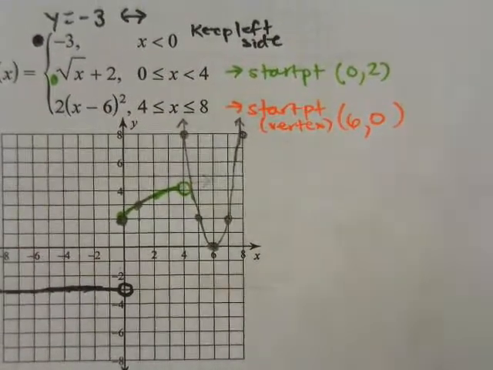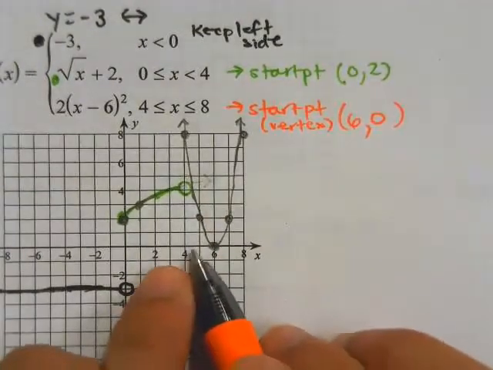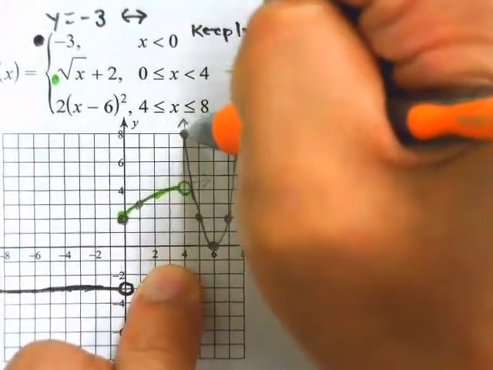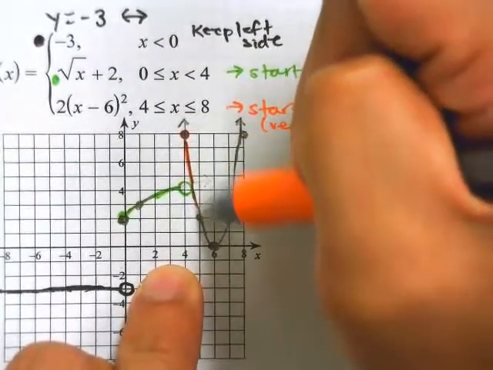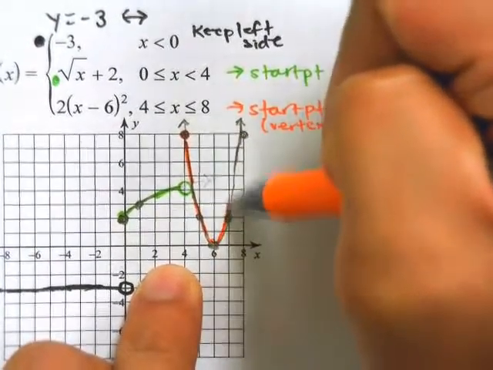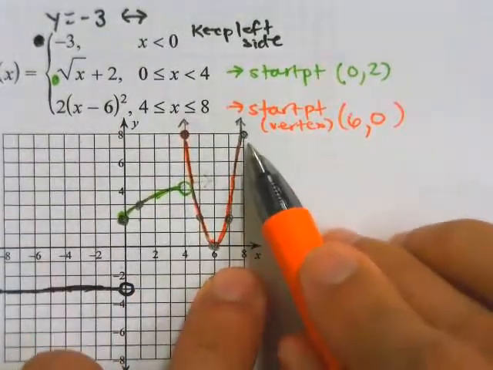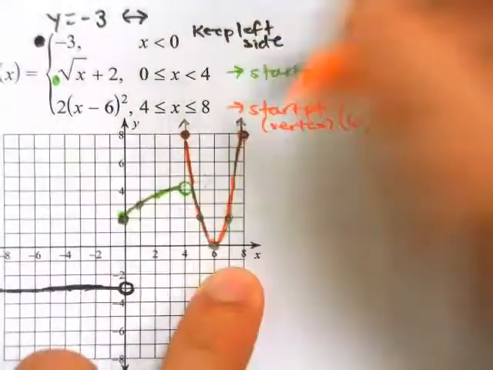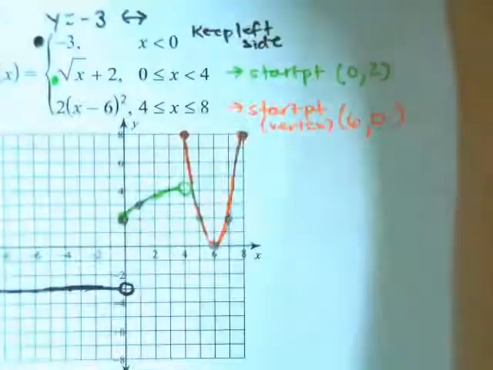We only want this from 4 to 8. And so where x is at 4, I'm going to close it, because there's an equal to sign, so we're going to make a closed dot over here. And then we want things in between, so I'm just going to shade in between with my yellow-orange. And then where x is at 8, we're also going to have a closed dot because there's an equal to sign here. So that means these two arrows that are outwards, I'm going to erase because we don't need those values.